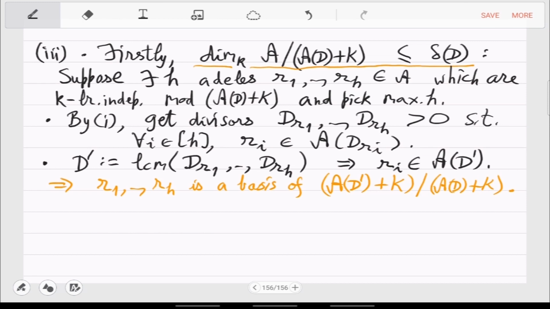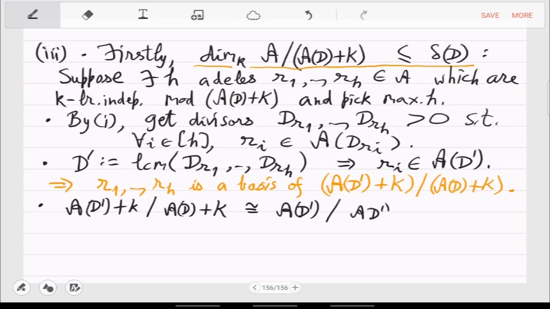So it's only some pre-processing. We haven't really done anything great. What we have to now do is actually calculate the dimension of this and show that it is somehow related to the degree of speciality. So here is the calculation at the level of subspace. So A_D prime plus K, let me ignore the bracket. So this quotient space is isomorphic to this. Actually, the bracket somehow will be necessary.